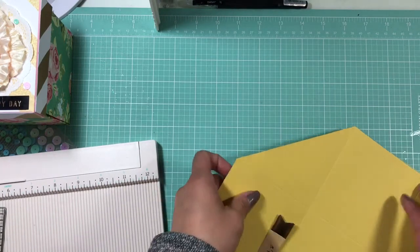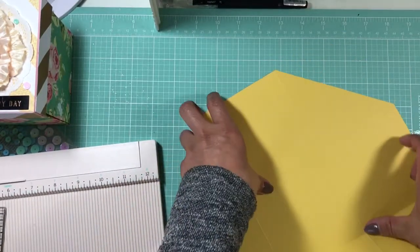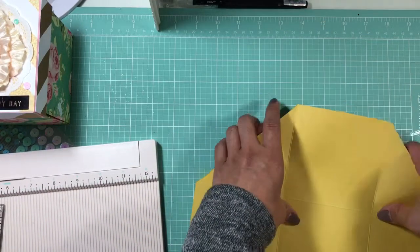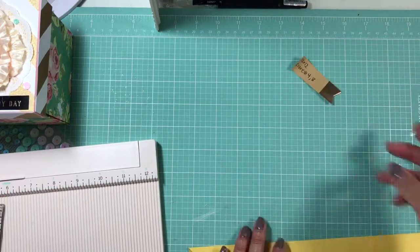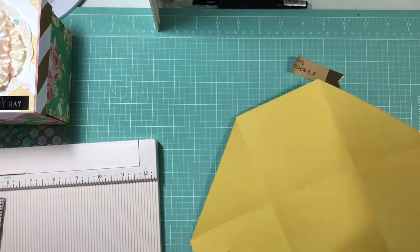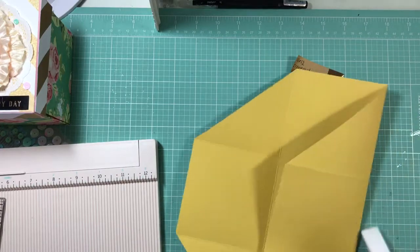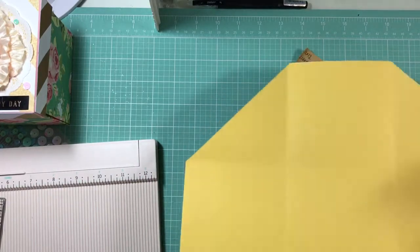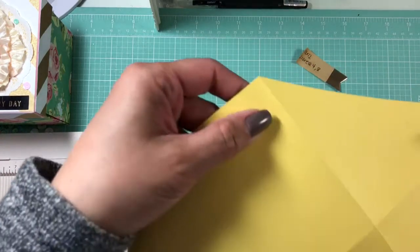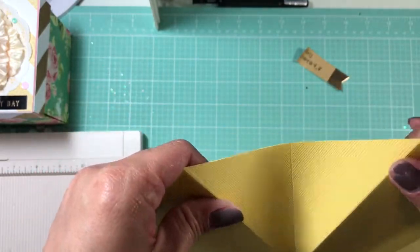So then what you're going to do, that's going to create, so let's just burnish all the edges here. So it goes like this. I don't need that anymore. So I like to really go in and make sure that they are nicely scored and burnished like this. And then like this, okay? And then what you're gonna do with this scored part here is you're gonna fold like this.